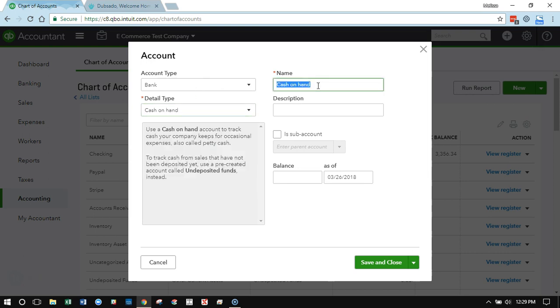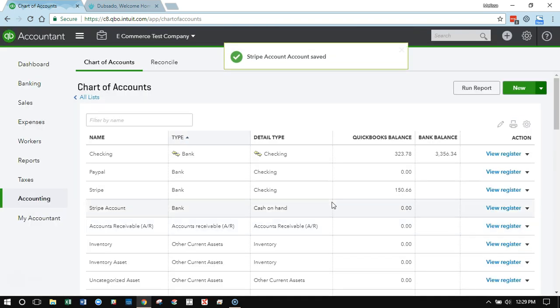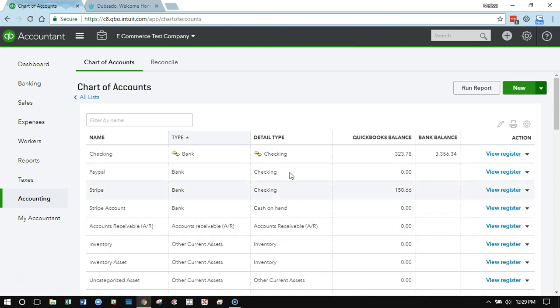And then we're going to name it Stripe account, and we'll hit save and close. Okay, so now I have this new Stripe account. It's okay, this is a demo, I can have two. So that's one of the important steps that you need to do before syncing your Dubsado and QuickBooks account.